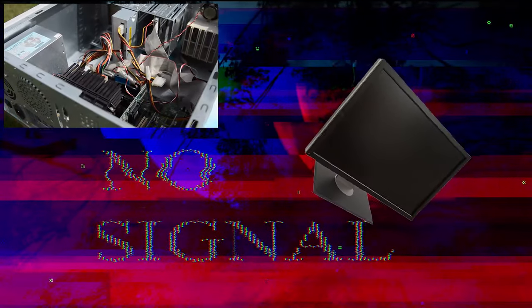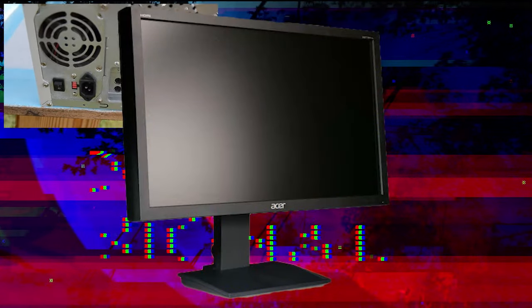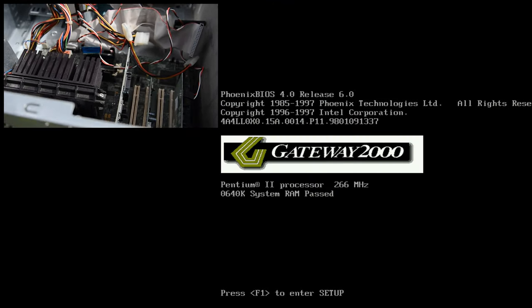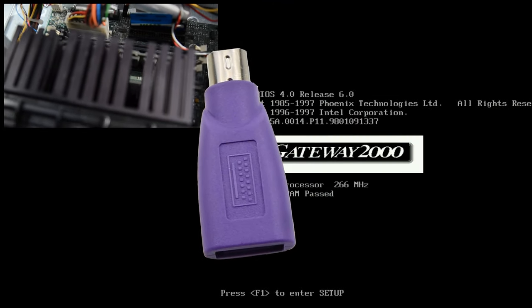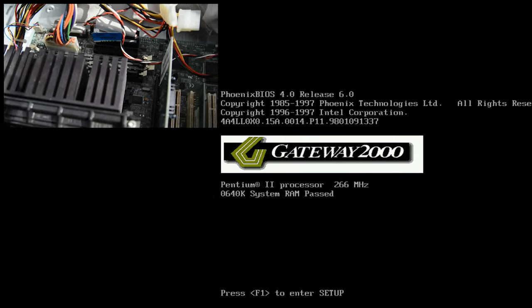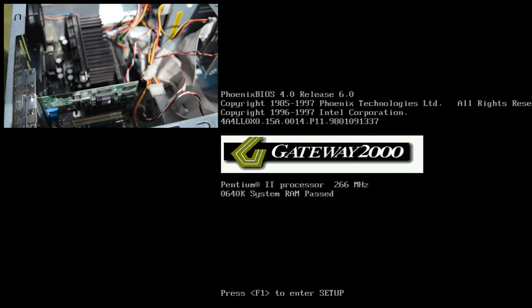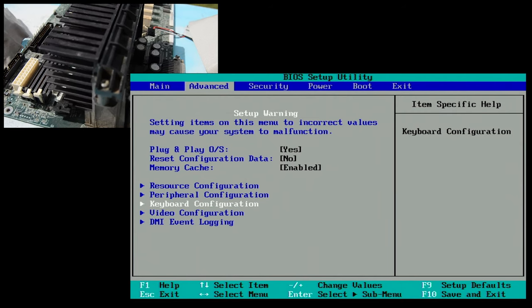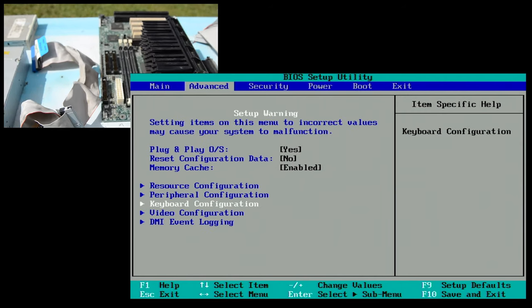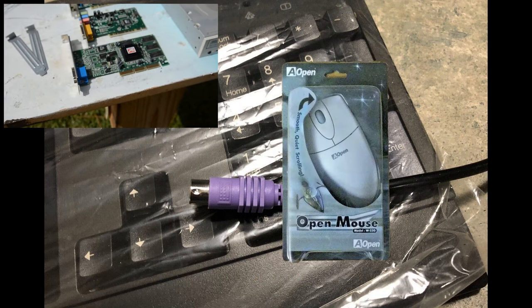The very first issue I encountered was my monitor didn't support the ancient refresh rates of this old video card. My VGA to HDMI adapter wasn't helping. Luckily, I had an older monitor and VGA cable to quickly solve the issue. So I ordered some USB to PS2 adapters, and 5 days later, the adapters came and I eagerly plugged in the keyboard and booted it up. Fail. The adapter did not work, and I was left again with a PC I could not control. This is the part where I realized that it was set to PS2 only. I had to order a PS2 keyboard and mouse to solve this issue.